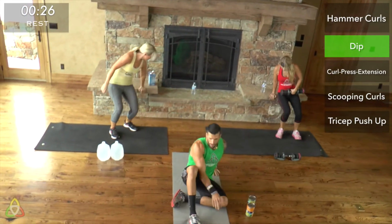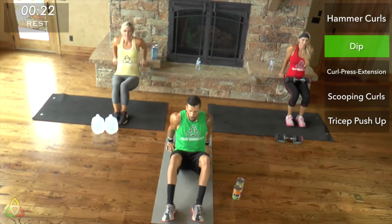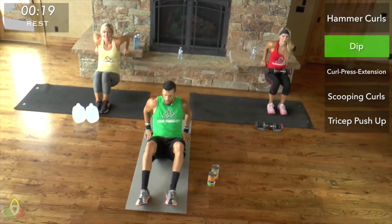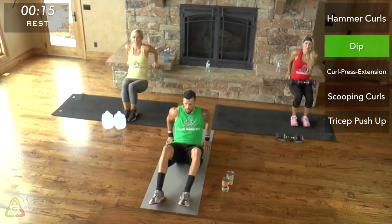Go, go, go. Try and get as many reps as you can here. Good quality reps though, you guys. We're more about quality versus quantity, okay? Now, one thing I have to be really aware of is that I'm not using my legs to lift my weight back up, that I'm not pushing.